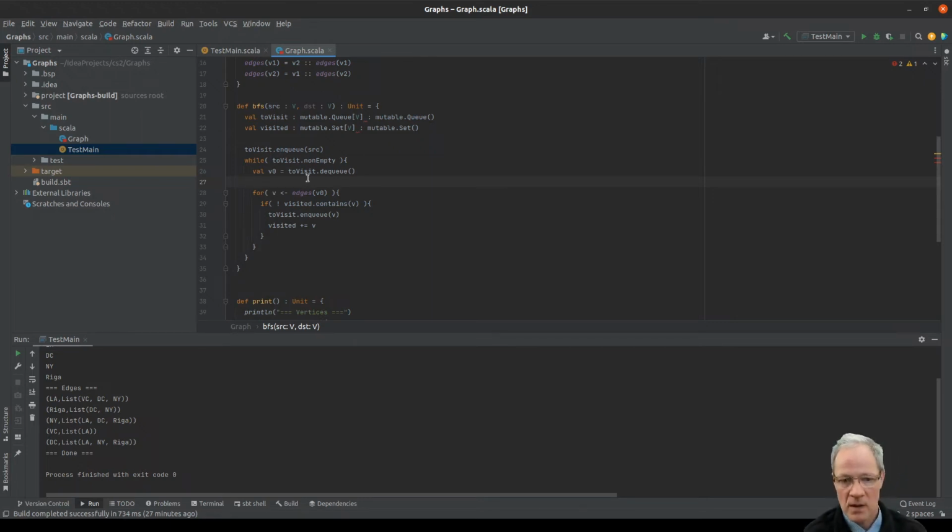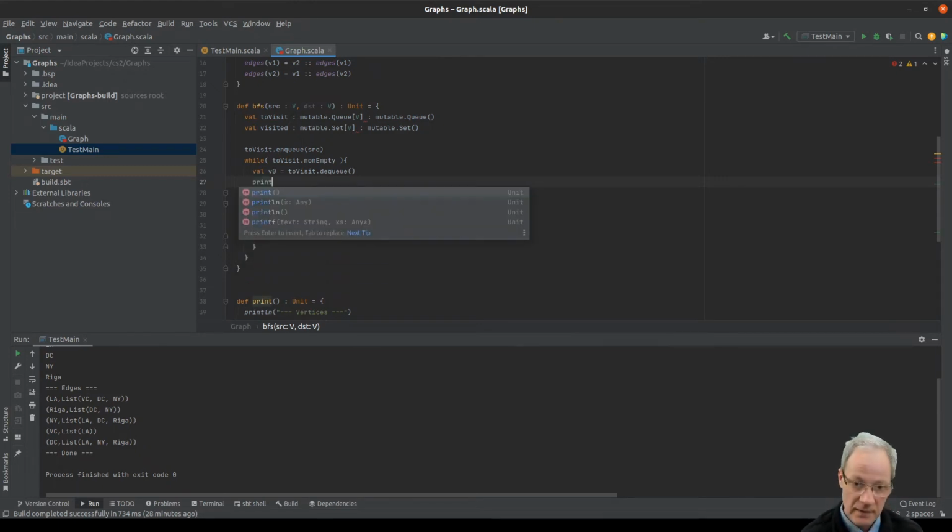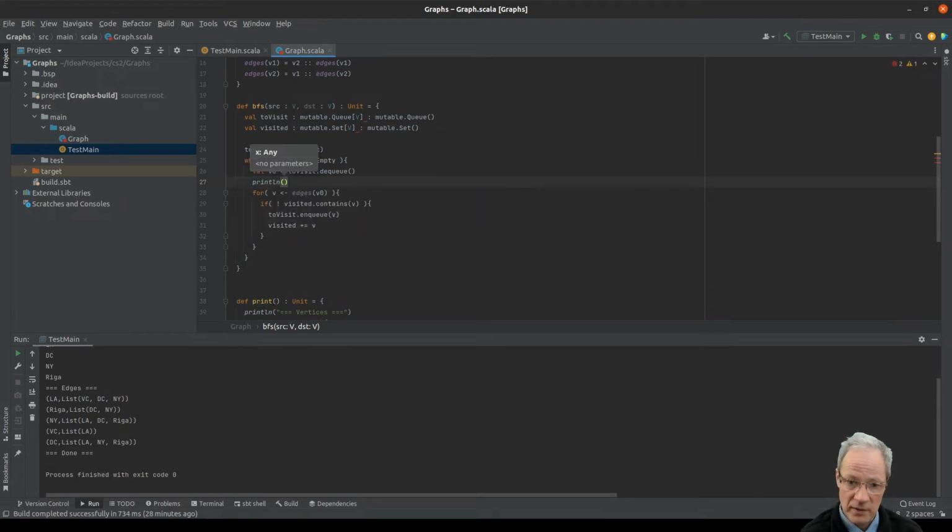Perhaps one thing to print would be as we are dequeuing nodes from toVisit and dealing with them, maybe we can print, and that way we'll print all the nodes going through the graph. Okay, so let me add print. This is just for illustration purposes, right? This is not part of the BFS algorithm.